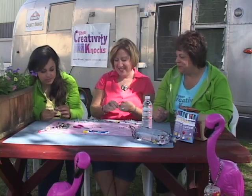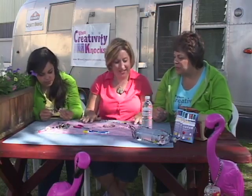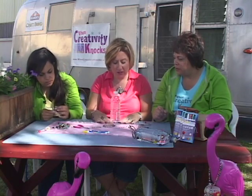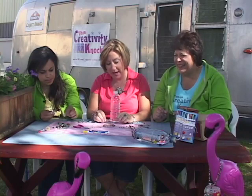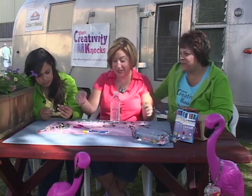Bird bracelets. Very cute. Okay, so now how are we going to assemble this? Now, if you don't do it right the first time, don't panic. It can be a little tricky, but it will go back together. I've done it many, many times, and it does work.